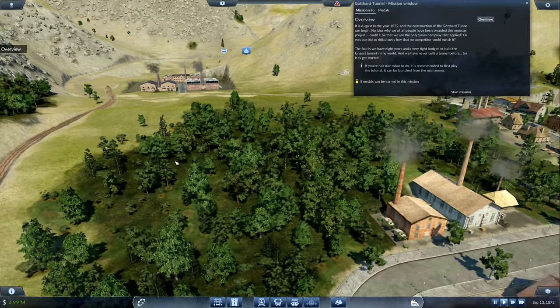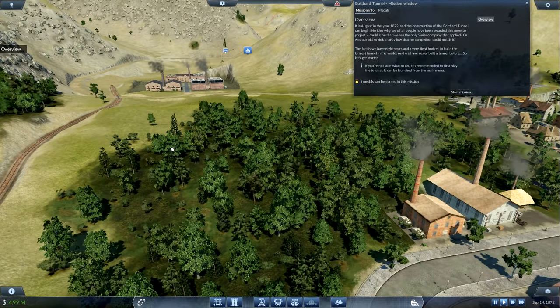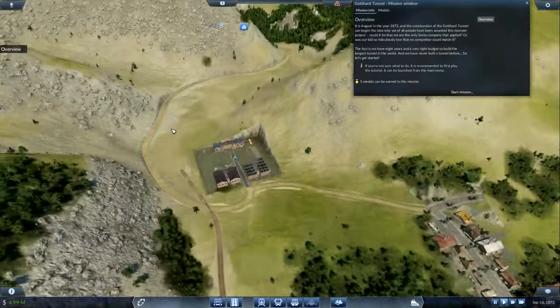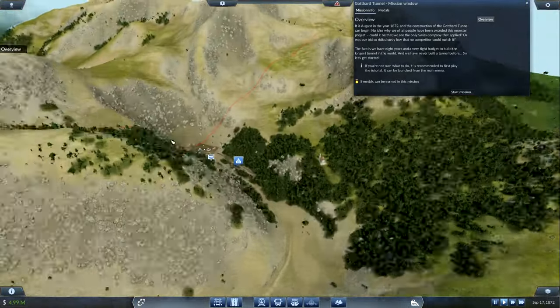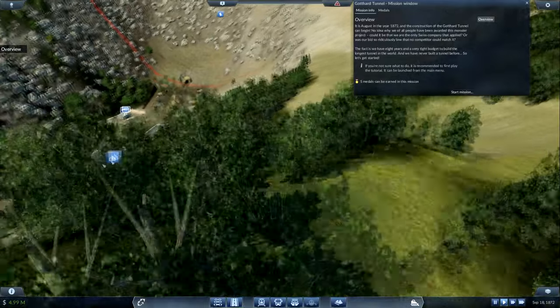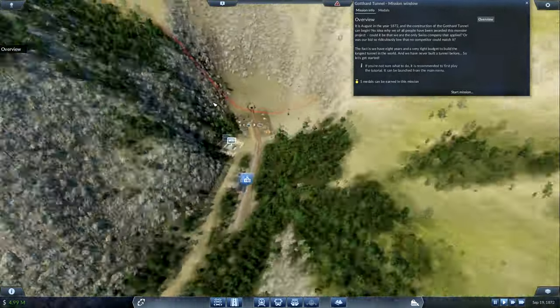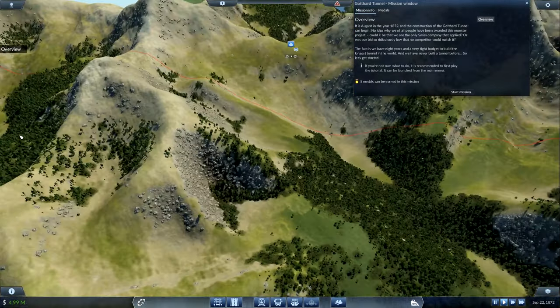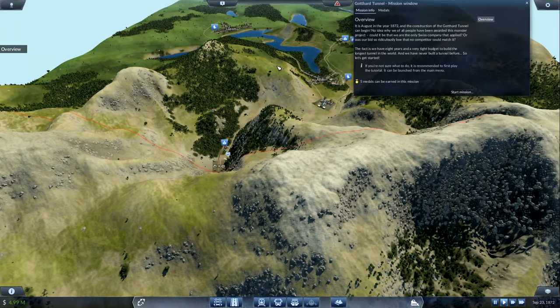So today we're going to get straight back into it, and we're going to play the campaign mode, which is Gotthard Tunnel. Basically, what we have to do is, as you can see here, they started to break through the mountain here. And we need to break through to the other side so we can connect the two cities, Belinoza or Belizona. And these are weird names, and Altdorf.